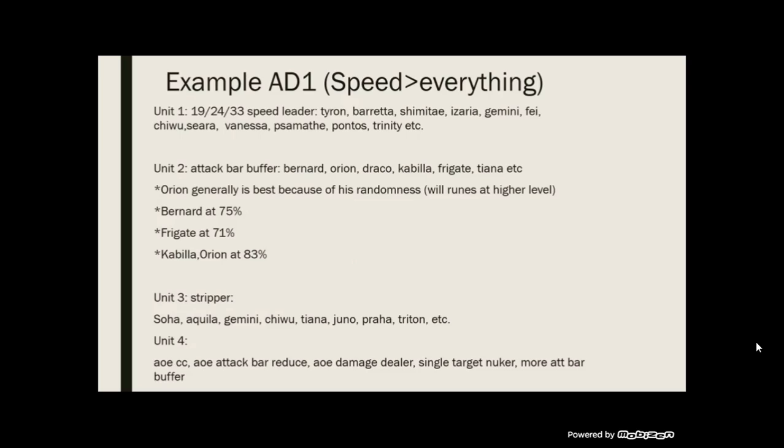Of course, these comps are very scary if your opponent doesn't have the units or the speed to match you. So basically, how to build this comp: 4 units. First unit, you want a 19%, 24%, or 33% speed leader. Obviously, the higher the percentage, the better. So the options here, you have Tyrone. Tyrone is very good, kind of like a free to play monster, especially if you're at Conqueror 1, Conqueror 2 level. You pretty much should have Tyrone.